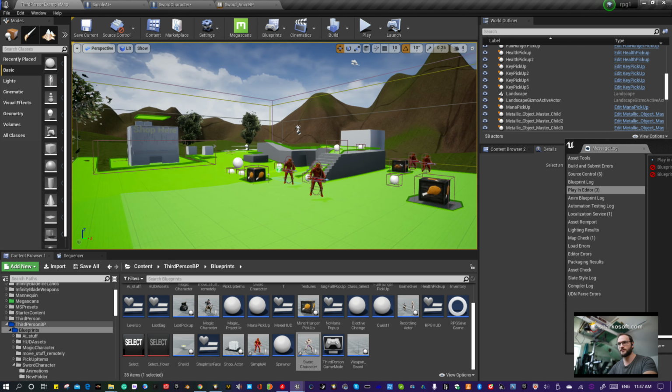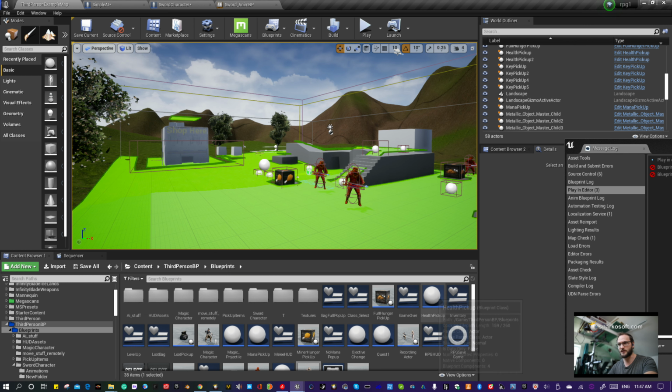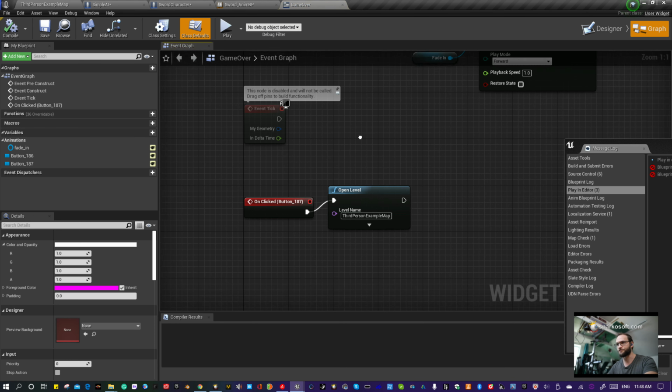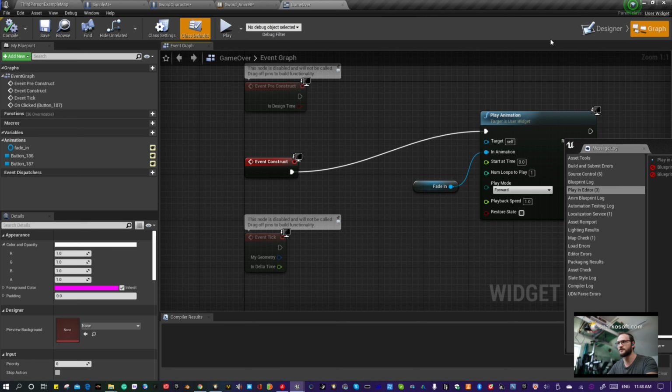Okay, so I learned widgets, which is the pop-up interfaces, and how you can put text and buttons and link the buttons to different functionality, like playing an animation or going to a menu.